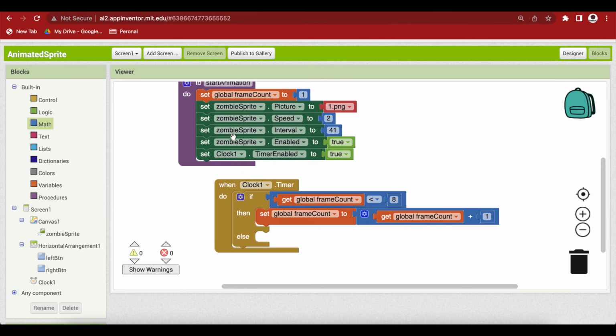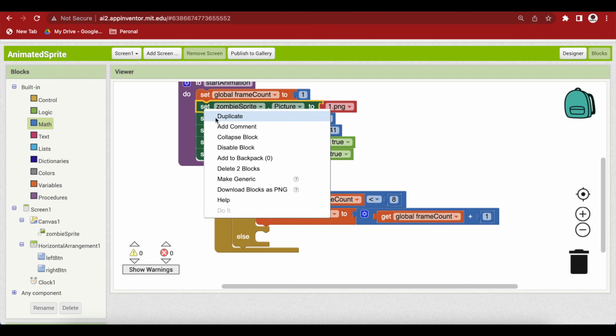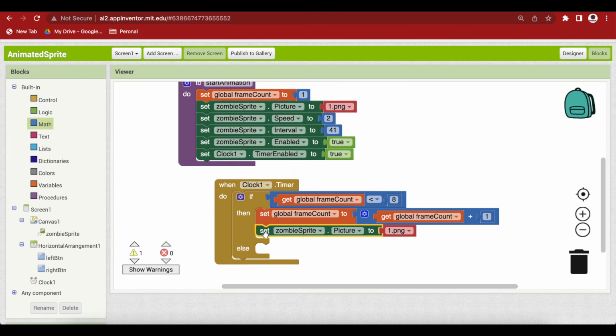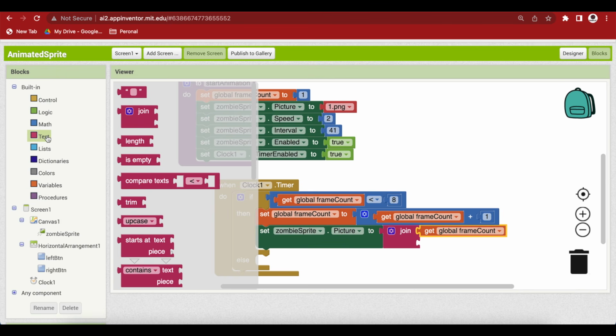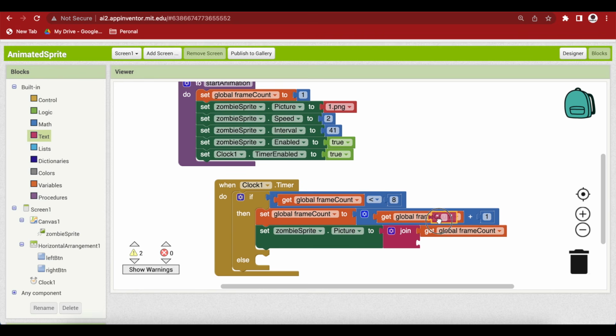set our zombie sprite's picture to a join of 2 things, because we will be constructing the image file name. So how can we construct it? We'll just get the frame count and join it with .png.